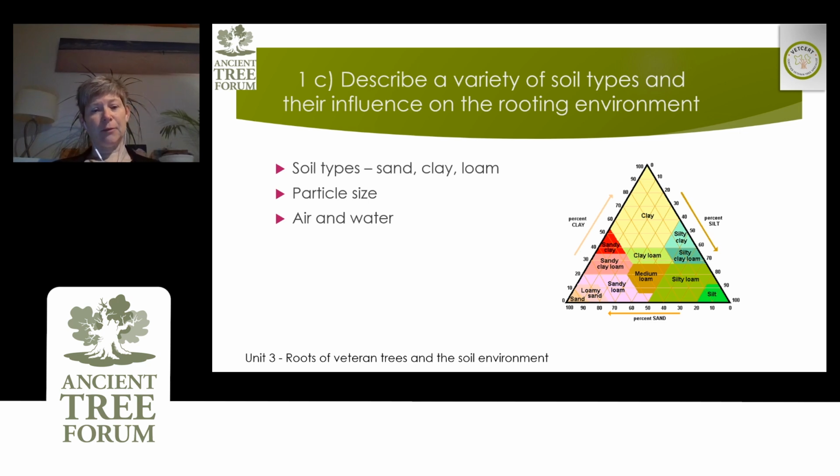So an example here that we would expect you to be able to identify is that trees growing on well-drained soils, sandy soils, may suffer drought conditions more frequently than those on loamy soils, for example, and that clay soils have small particles in comparison to sand, which has large particles, and that clay holds more water and can be more easily compacted and is more susceptible to anaerobic conditions. Sand, on the other hand, holds much less water and can be less easily compacted, but more likely and susceptible to drought.